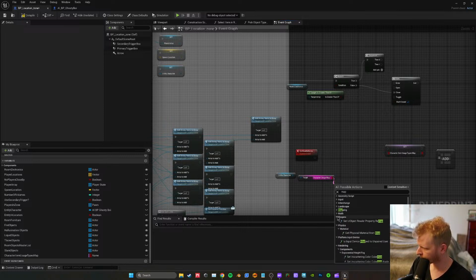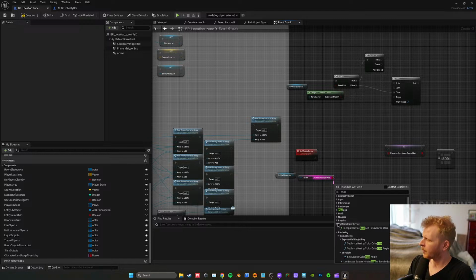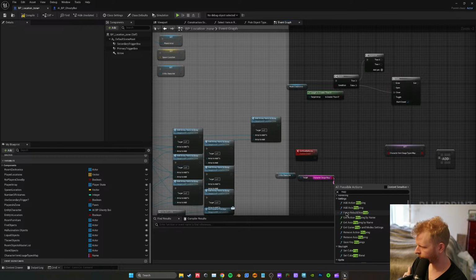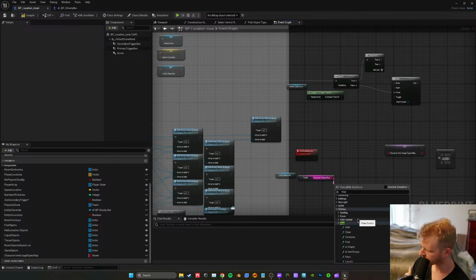What the hell? Shouldn't be under those. I mean, Jesus. Map. I just want to know, like, what? Okay, it's under utilities.